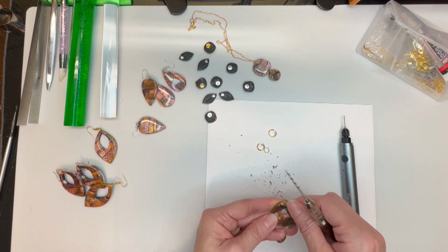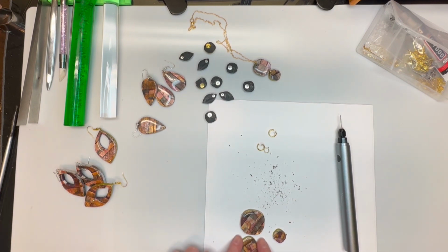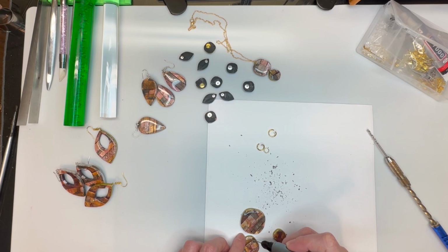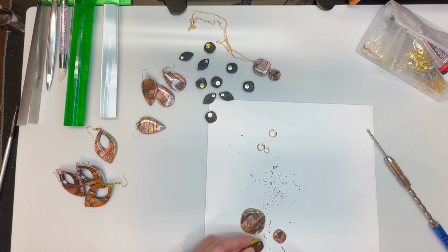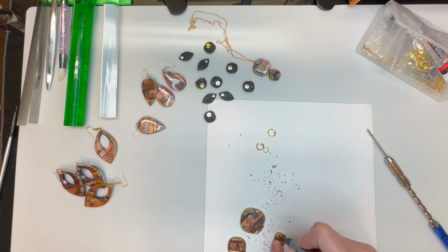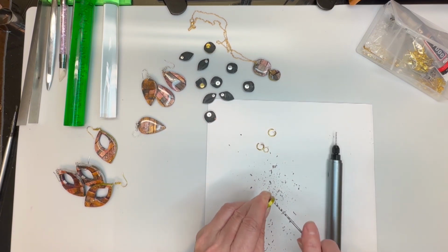So just clean your holes out. And now, remember, I'm going to put this one on an angle like that. So I am going to put my hole this time on the corner. And I'll put another hole down here. And then this one I'm going to do straight. So I just need one hole right on the top. And this one just gives me a bigger hole.